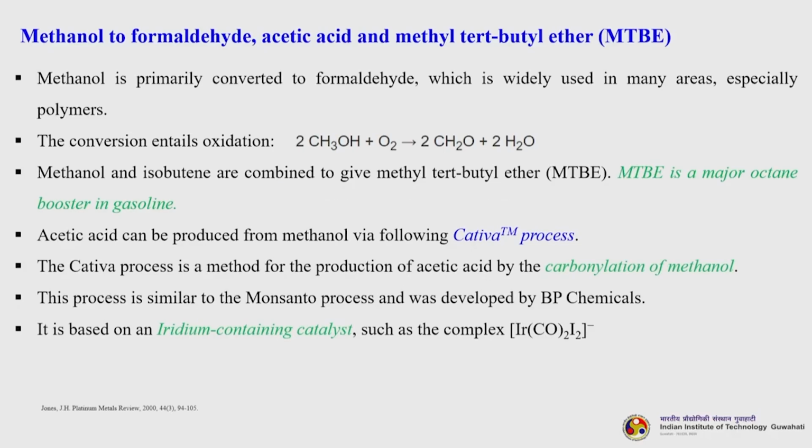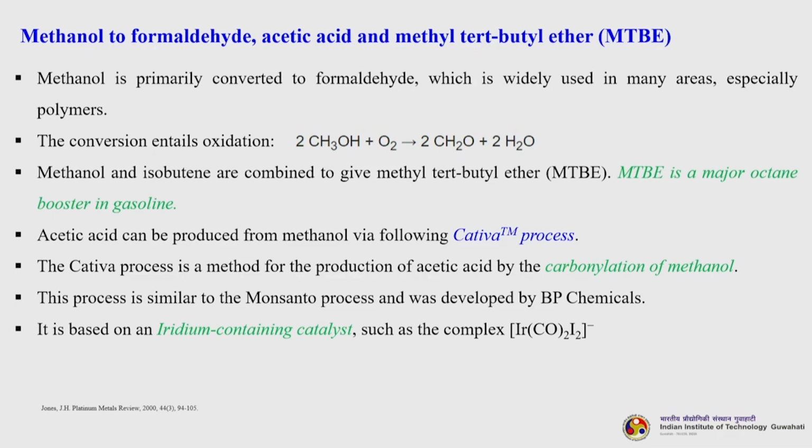The first, and one of the most important, is of course methanol to various platform chemicals such as formaldehyde, acetate or acetic acid, and MTBE, methyl tert-butyl ether. Methanol is primarily converted to formaldehyde, which is widely used in many areas, especially polymers. The conversion entails an oxidation reaction: 2 moles of methanol plus oxygen gives us 2 moles of formaldehyde and water.